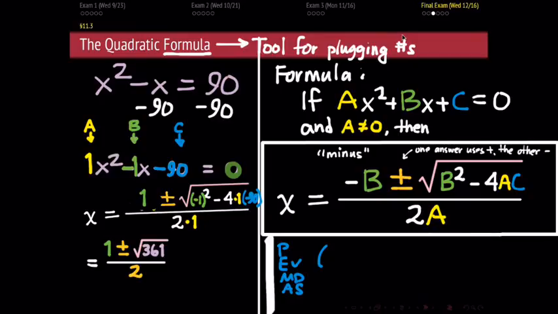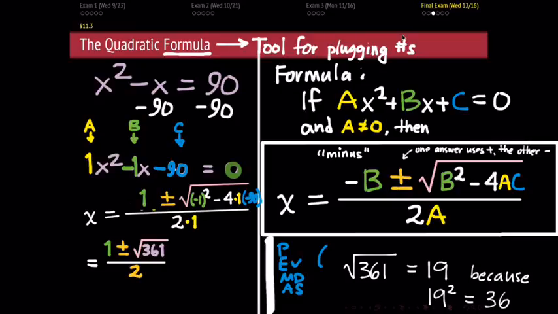Yeah, exactly. So all we're doing when we take a square root is we're undoing the operation of squaring, right? Square roots are to squaring like division is to multiplication, like subtraction is to addition, right? Square root of 361 is 19 because 19 times 19, or 19 squared, is 361. So a square root is just asking the question, what number multiplied by itself gives us 361?